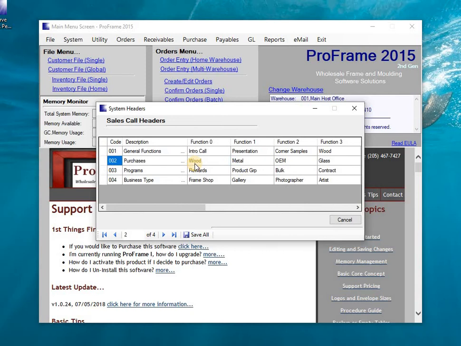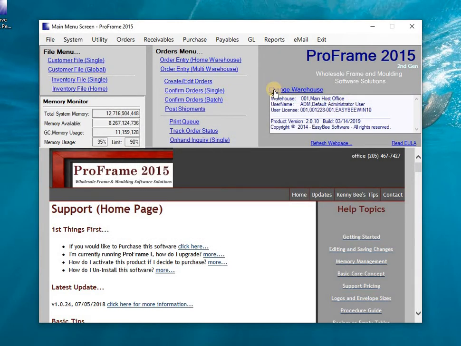I'll show you that later in customer file maintenance. These are programs that you can customize to fit your needs. And this is business types that you can customize to fit your needs. Okay? I'll show you that a little later, but this is where you can control your custom sales call headers.